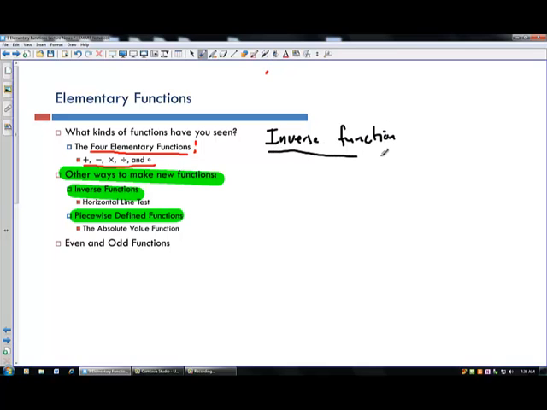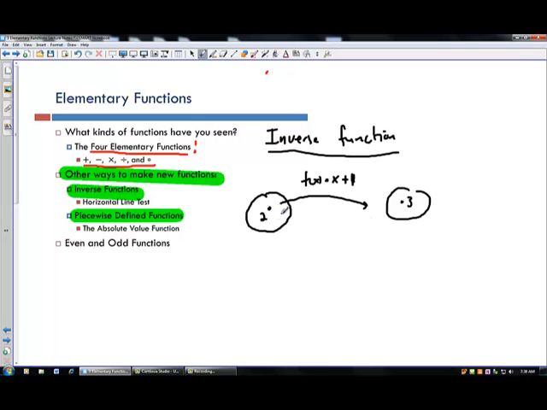Okay, the idea of an inverse function is rather simple and important. The idea is if you have some number here, let's say we have 2, and you apply a function to it. Let's say you take the function f of x equals x plus 1. So you're going to add 1 to the number 2, and that's going to take you to 3. So you take 2, you plug it into the function, you add 1 to it, it's going to take you to 3. Of course, it would be nice if you could go back.